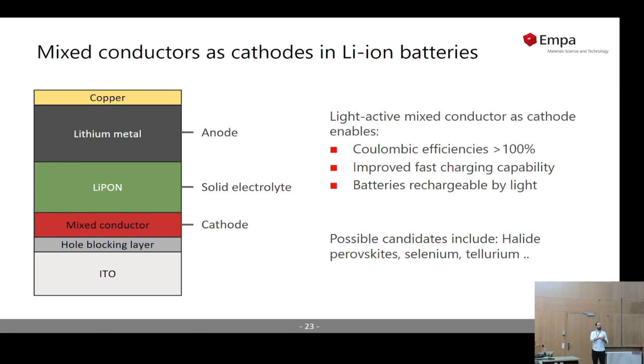Then, in principle, you can improve the fast charging capability. So in batteries, there's a lot of focus on increasing the conductivities of your mixed conductors, because how fast you can charge and discharge your battery is strongly governed by the conductivities of these materials. And so as we go thicker in these materials, we need to add a lot of conductive additives like graphite to get the conductivity up, which again decreases the active to passive ratio, because you have less active material, less cathode material, because you add a lot of additives. If we could do this by light, that could be potentially interesting, if we can just increase the conductivities and thereby allow fast charging of batteries.